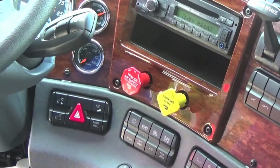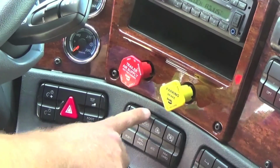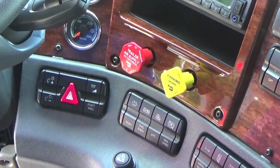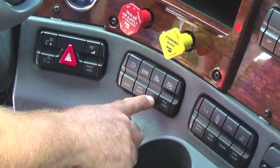If your engine goes into shutdown mode for any particular reason and you need to get off the side of the road, you can push your engine override to prevent you from shutting down for 3 or 4 minutes to try to get you to a safe location. The next button is automatic traction control.